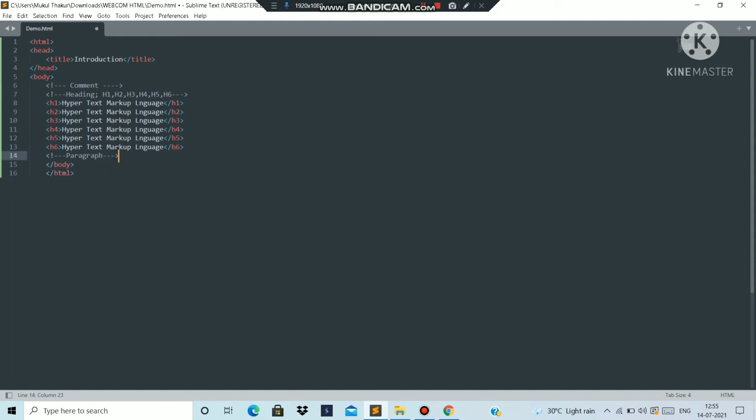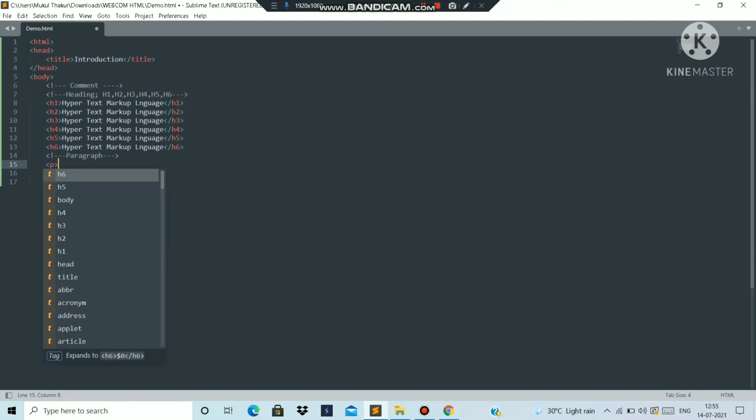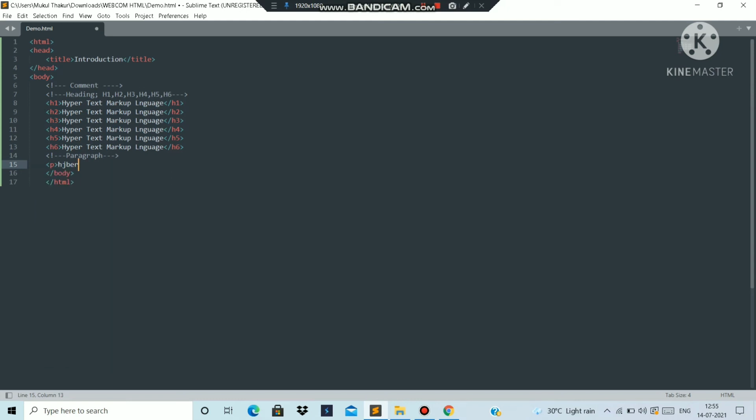For declaring a paragraph, we need to use the p tag. I'm just giving some random text over here. Now I'll increase the length of this paragraph by pasting the same thing again and again.